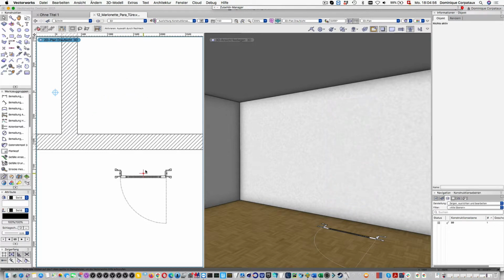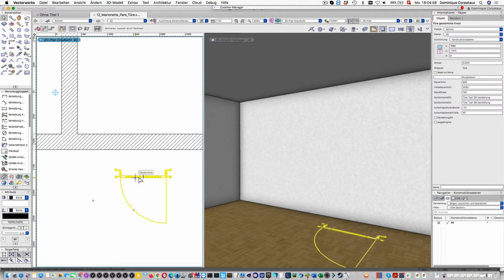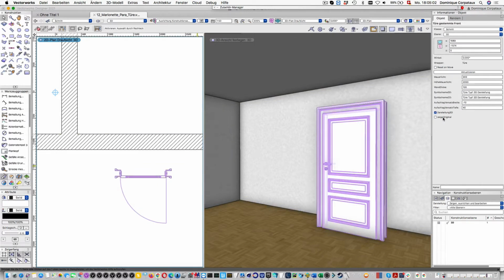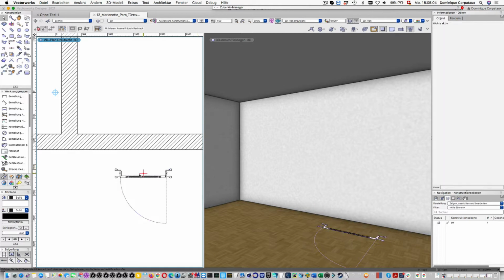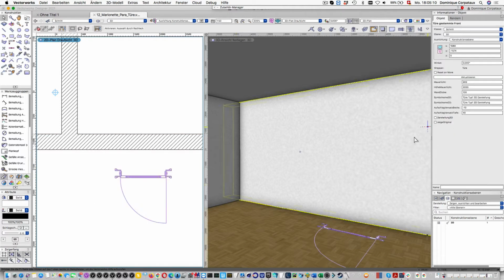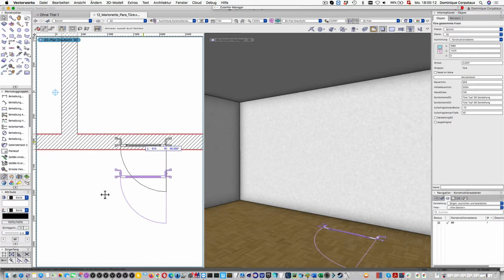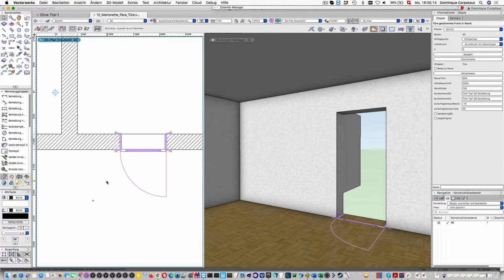The Marionette object has an option to show the 3D graphic or to hide the 3D graphic. If I want to work as fast as possible in the 2D plan, I can just switch off the 3D representation and drag it into the wall like a normal plugin.